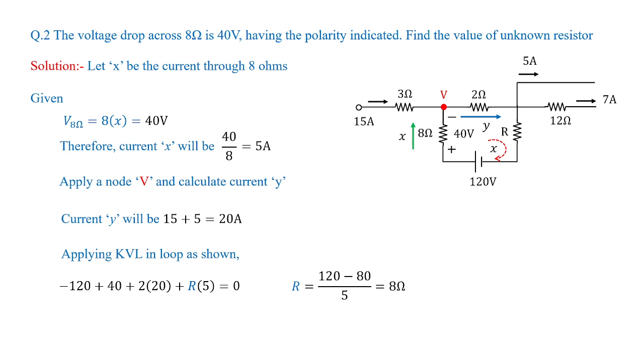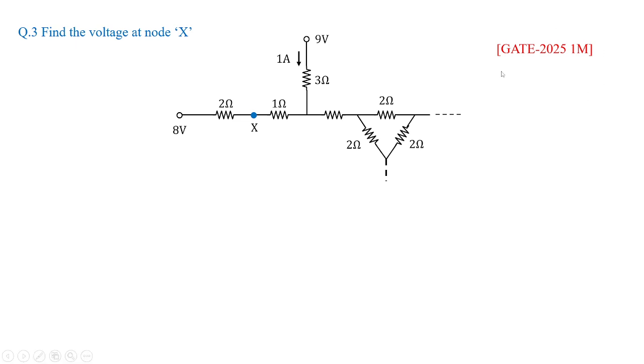So this is how you solve this kind of typical circuits. Based upon this concept, recently in GATE 2025, for 1 mark, they have asked us to calculate the value of node voltage X. You can see here you have 9 volts, you have 8 volts, 2 ohms in series with 1 ohm, and 3 ohms connected over this particular node. In these 3 ohms, 9 volts is the supply and 1 ampere is the current flowing. On the other part of the circuit, you can see the dashes are shown, which indicates that this particular part of the network is not properly connected.